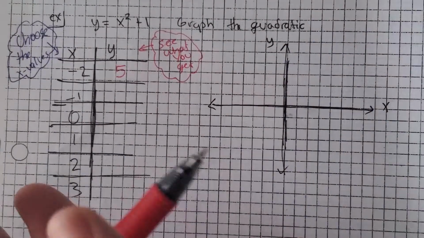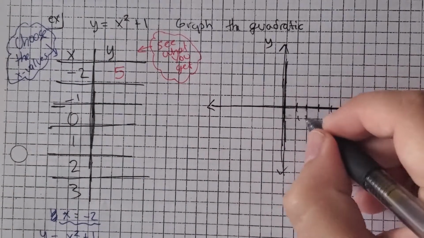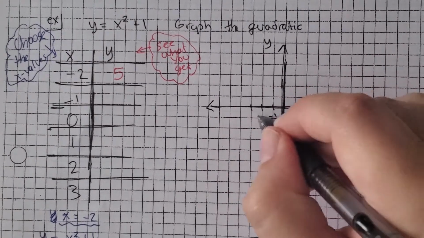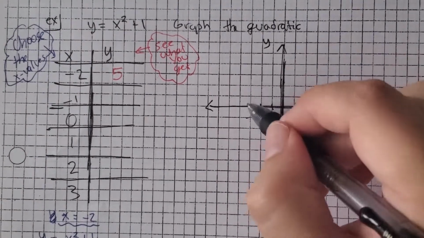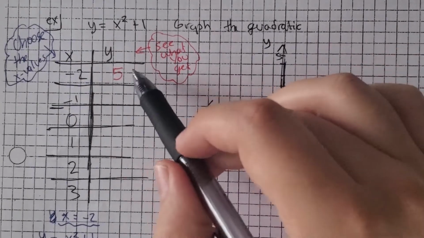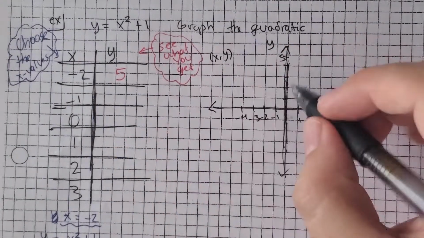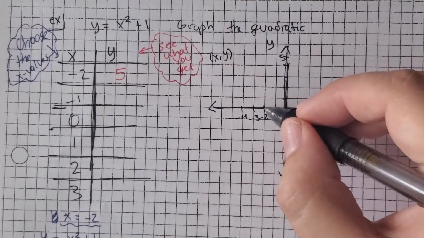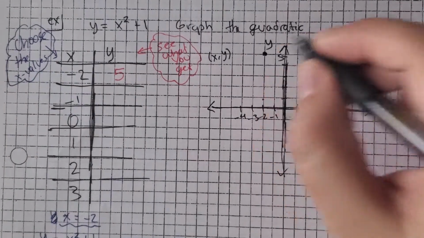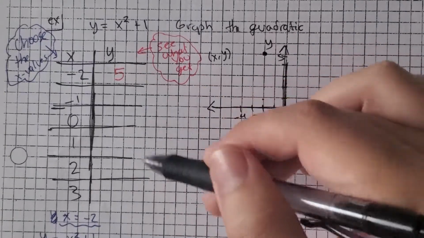So on the graph, when we start plotting these points, I count 1, 2, 3, 4, 5, and then 1, 2, 3, -1, -2, -3, and then I can go -4, 1, 2, 3, 4, 5. So for example, for the first point, remember our points are x, y. That means my first point is going to be -2 on the x's, and then +5. So I go 1, 2, 3, 4, 5 up here. That's my first point. I have to find a couple more, but like I said, I won't do every single one of them.